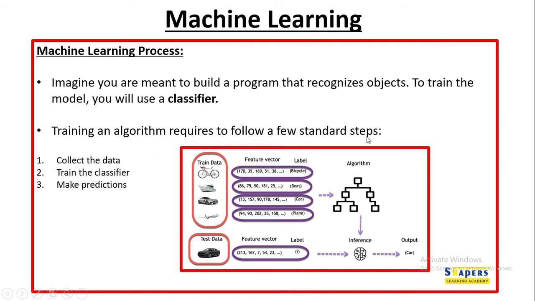The training algorithm follows standard steps: first, collect the data with the feature vector — the feature vector is very important — and for each feature vector, assign a label, which is the actual answer. Then, train the classifier and make predictions. On continuous iterations, the algorithm is strengthened and inference is done. For example, if trained on four elements with feature vectors and labels, when given a different type of car as test data, the algorithm will still predict it as a car. That is what we call machine learning.